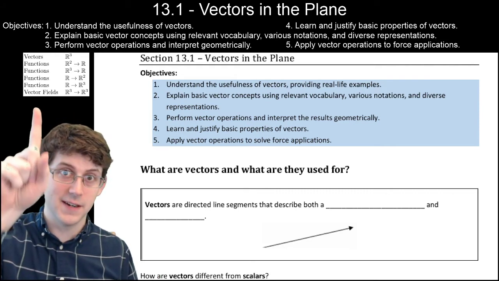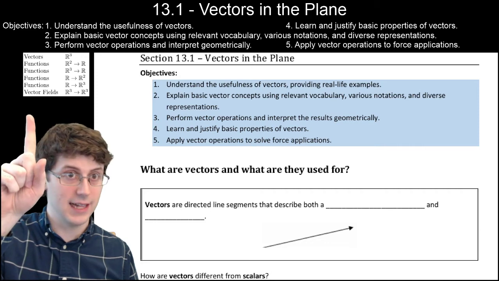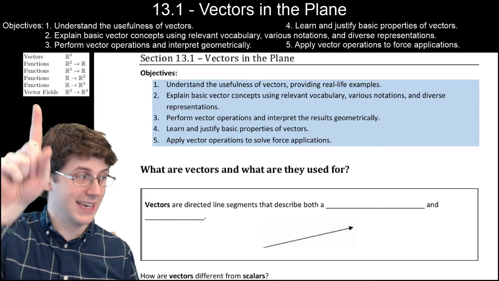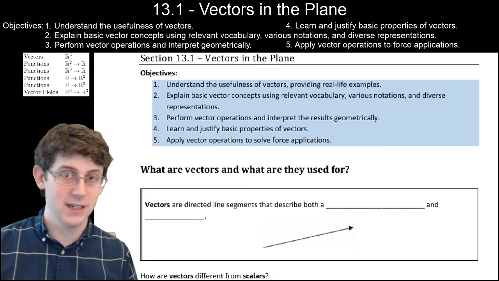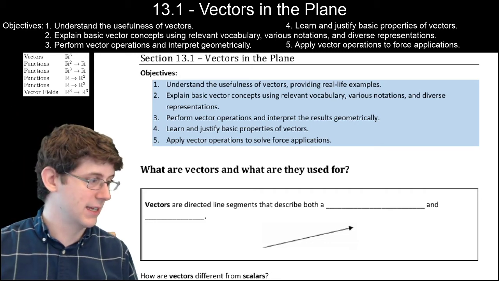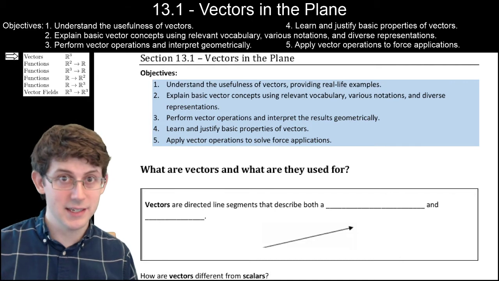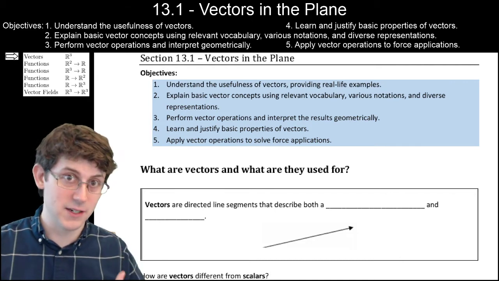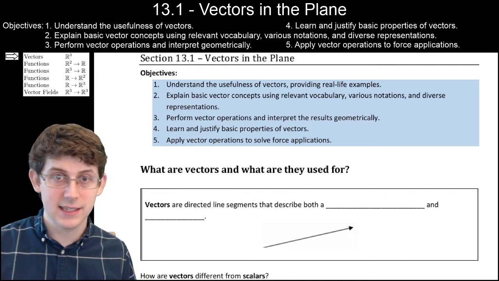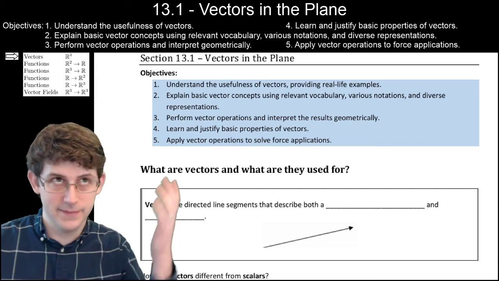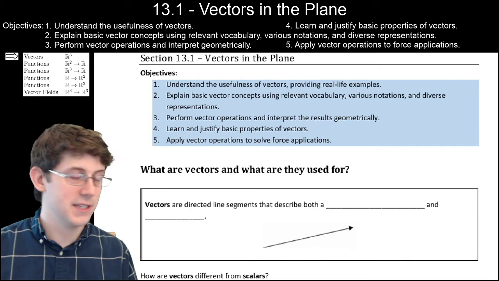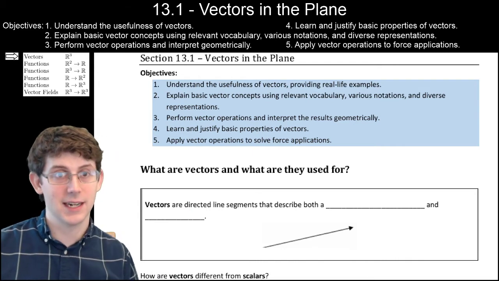But the one thing that will always be on the screen for these videos is up here: all the different data types that we'll be using in the class. If you can understand all these different kinds of objects by the time the semester is over, then you'll be good. I'll put a little arrow next to the ones that we're working on. So chapter 13, we learn all about vectors. And as we go through the class, I'll point at different ones of these and we'll talk about different things.